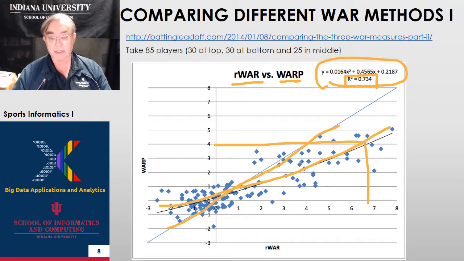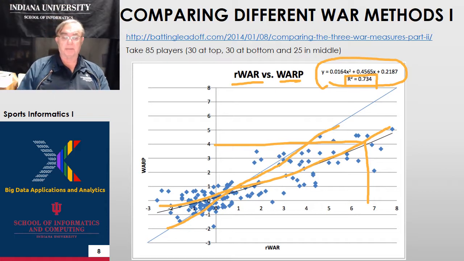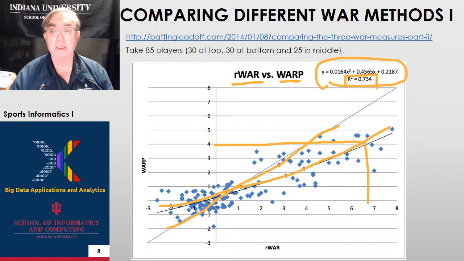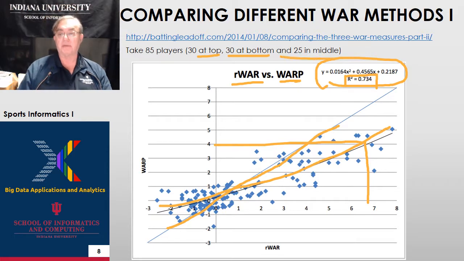But obviously these different approaches are correlated. The fact that the slopes aren't the same is slightly alarming, because the slopes ought to be the same if they're reliable, because these are meant to be wins. And if the slopes are different, it's saying that fWAR is suggesting that fewer runs are coming from the leading players and more runs coming from the non-leading players. I should say the sample of data had 85 players here, 30 super players, 30 not so good replacement level players, and 25 average players.